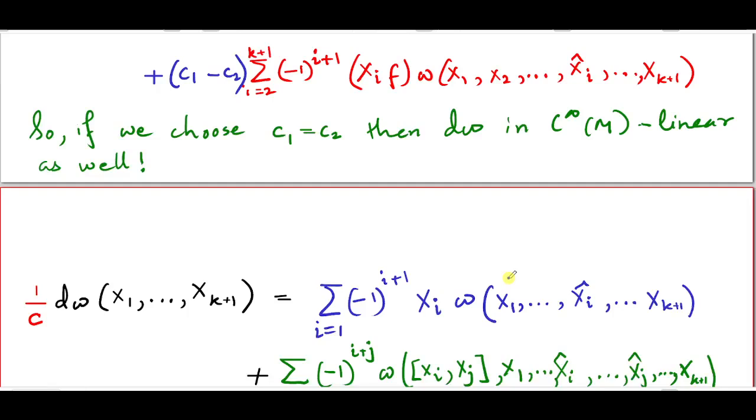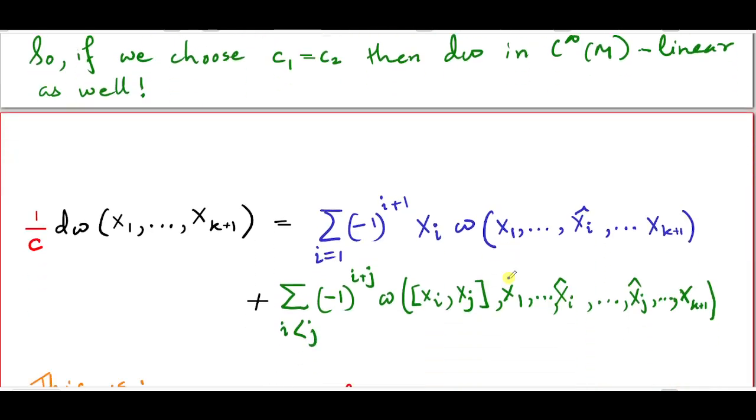So now this tells us that our definition for d omega, which survives all our 3 tests, R linearity, alternatingness and C infinity linearity, can be defined in this manner. You just take our 2 final attempts and add them together with the same weighting coefficient in front. So what we have now is an expression for d omega which satisfies all our properties except for the fact that we are yet to figure out exactly what this constant C is. Apart from that one niggling thing, everything else has been done.